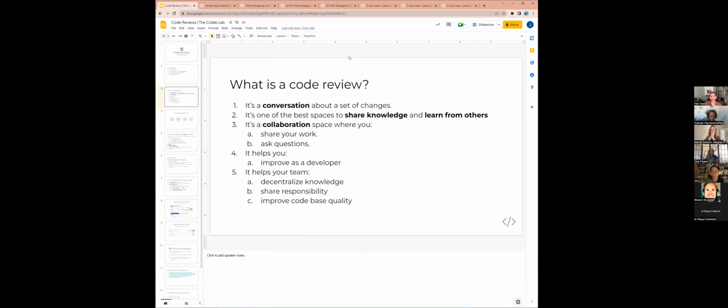Code reviews in theory sound great and easy. Yeah, people are going to edit my work, it's great. But sometimes it can get really messy, with lots of changes from tons of different reviewers. So at the end of the day, you just have to remember it's all about collaboration. It's about knowledge sharing, and it's about communicating your code to others so that they know what you're attempting to do, and so you can get your code to the best possible version that it can be. So just think of it as a communication tool.